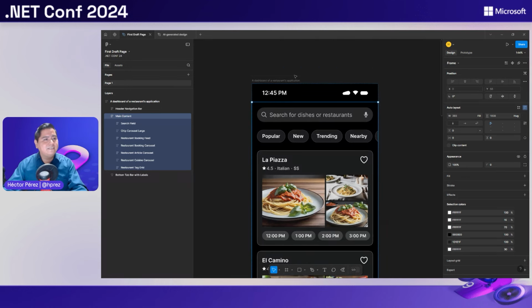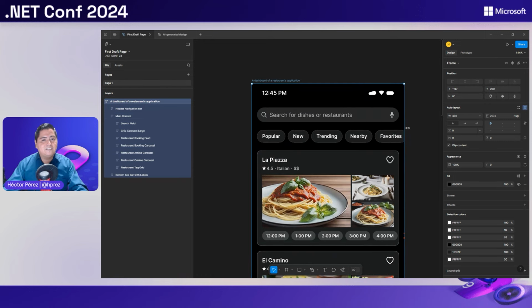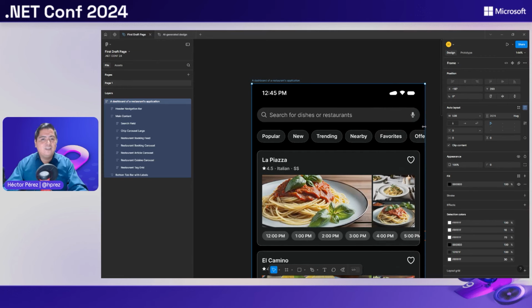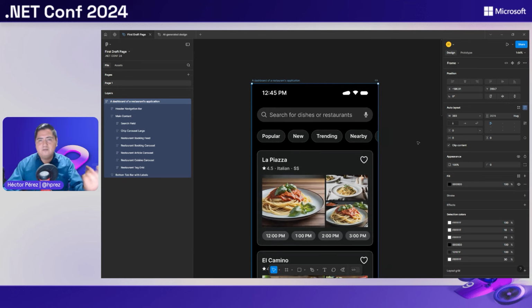How can we test this? Well, we can select the main layout that we have as part of the Figma design. We can enlarge this design and notice how the elements automatically adjust to fit the new layout, as we can see on the screen. This is going to serve us in the next demonstration.